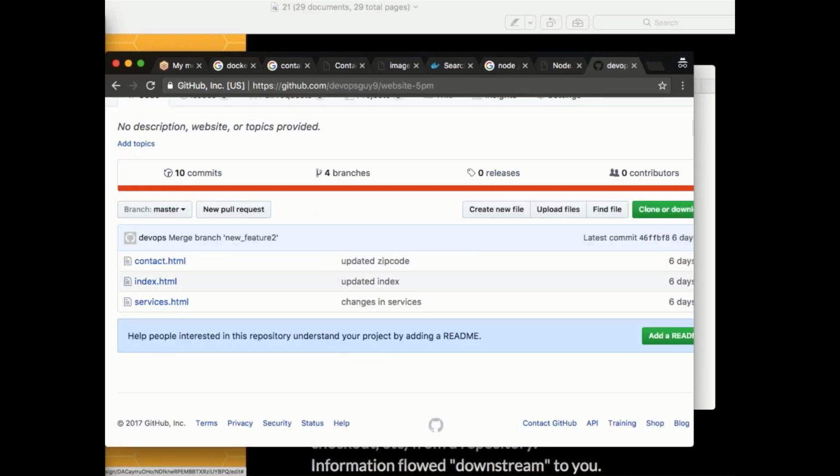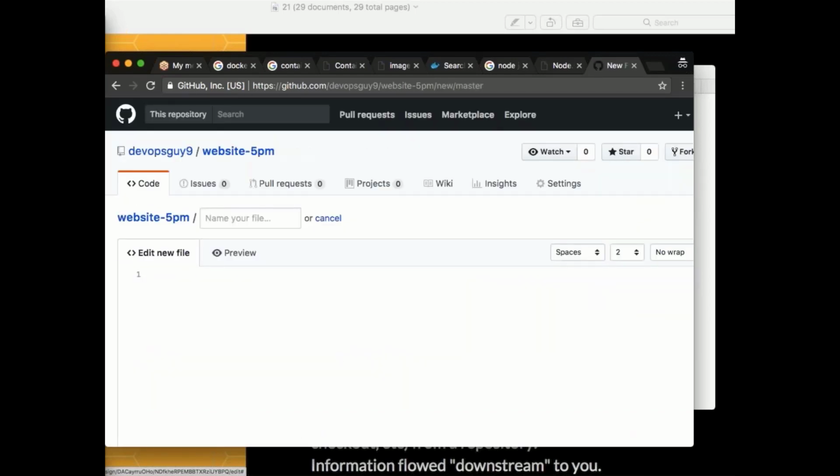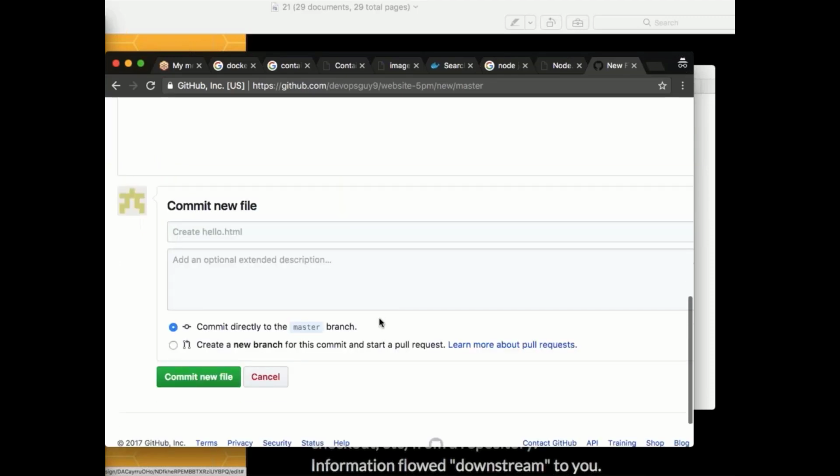Under my master branch. Now imagine that some other person is working right now. What he did, he created a new file in some other system, then he will do git add, git commit, git push. That operation I'm directly doing here. Imagine like that. So I'll create a file called hello.html, let me put some h1 tag and say something like hello, and I'll commit here.